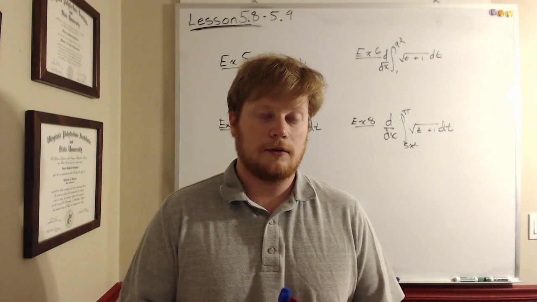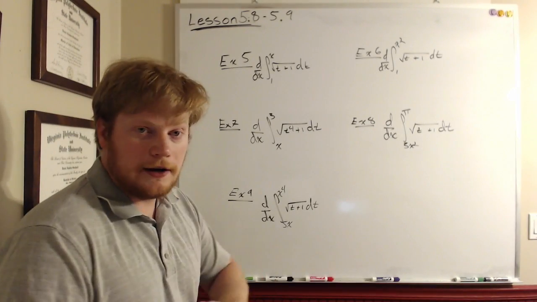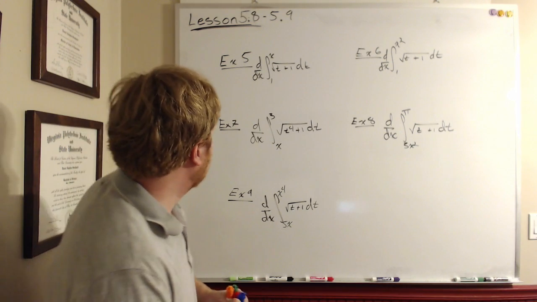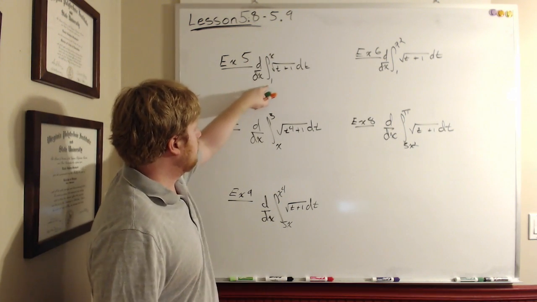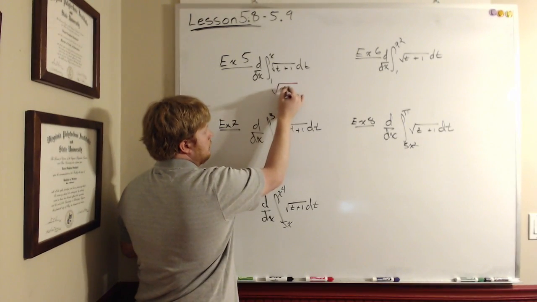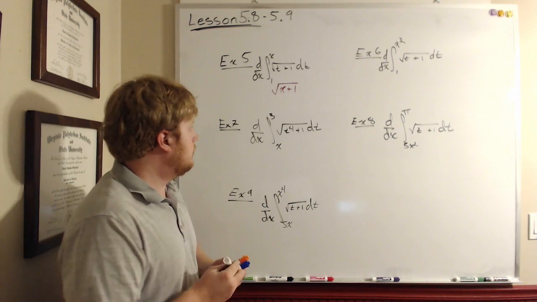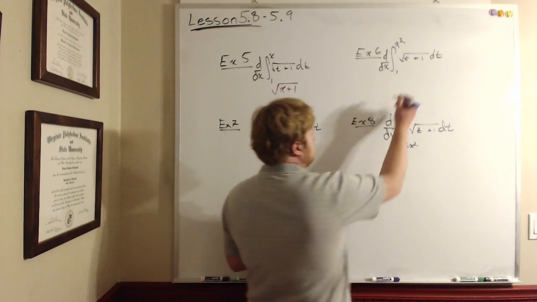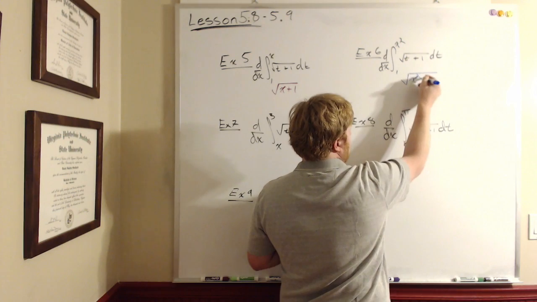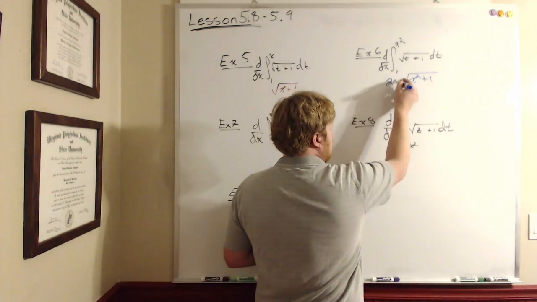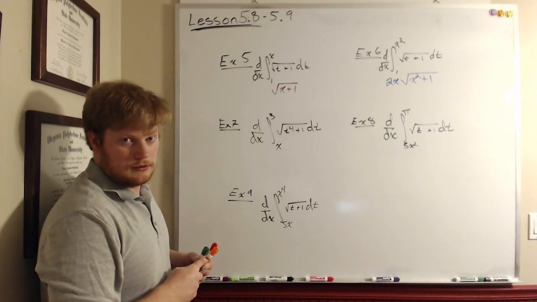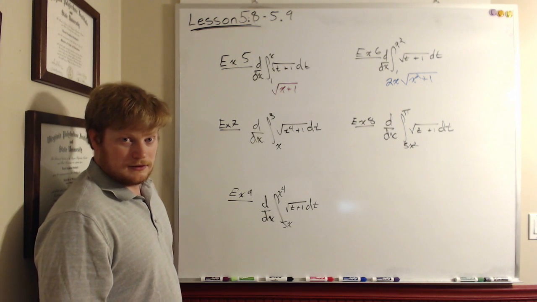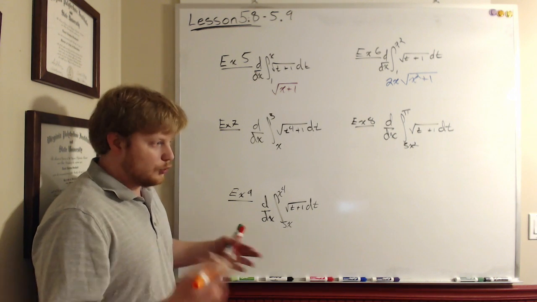To finish today we're going to do some rapid-fire examples using Fundamental Theorem of Calculus Part 2. Example five: the bottom is a constant, the top is just x, so the derivative of the integral is the function with x plugged in. Done. Example six: the derivative of the integral is the function with x squared plugged inside. But remember, there's a chain rule — multiply by the derivative of the inside. No plus C here for two reasons: it's a definite integral, and I'm taking the derivative, so any constant disappears.